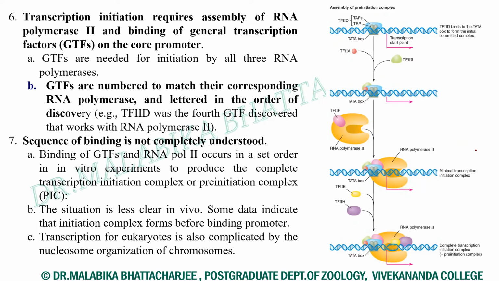transcription, the enzyme involved is Pol2 because we're concentrating on mRNA, and the proteins involved are the general transcription factors. The general transcription factors are named for the enzyme for which they work. So the Roman numeral 2 symbolizes that it is working for polymerase 2. They are named in their order of discovery. So transcription factor 2D was discovered fourth. Now, transcription factor 2D has two parts, TATA binding protein and TATA associated factors.